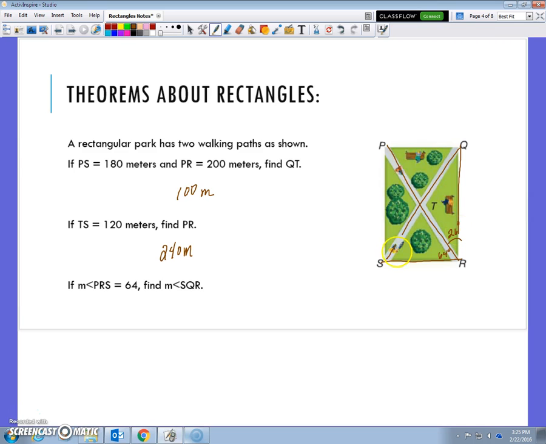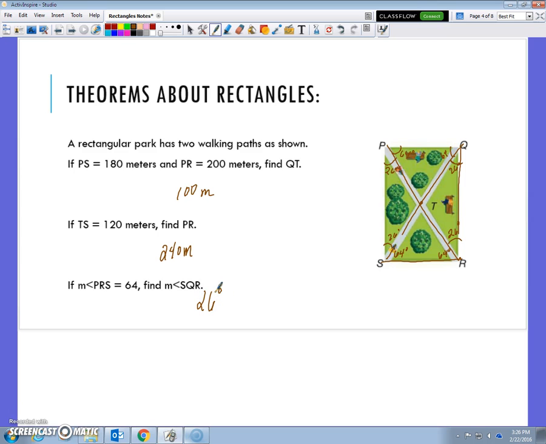I must also have another 64 and 26 because I know that these are an isosceles triangle, not a right triangle. This must be 26 and 64, and this must be 64 and 26. All right, I know they're isosceles triangles because I know the distance from here to the corner and from T to Q, those are the same length, and therefore the base angles are congruent. If I know that this is 64, I know this is a right angle, this must be 26, and this is 26. If I'm looking for angle SQR, I know it must also be 26 degrees.